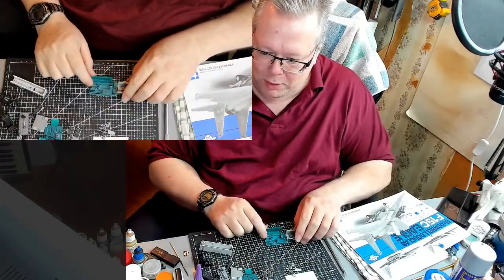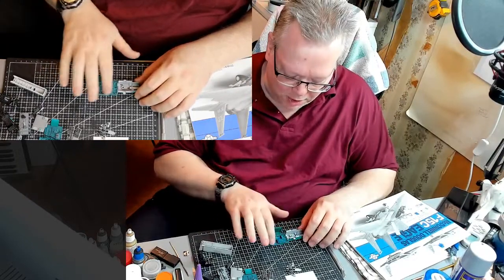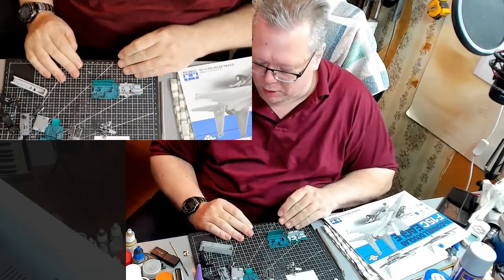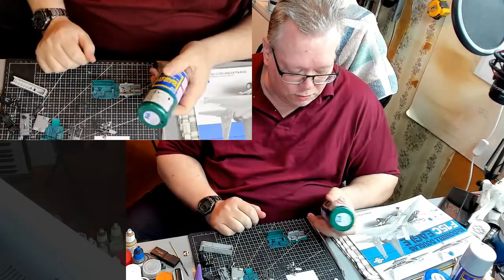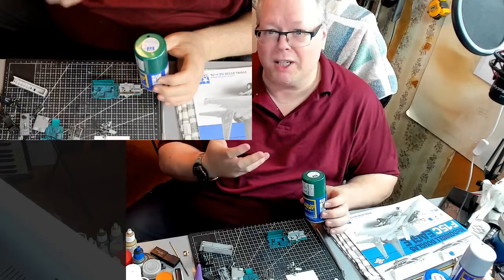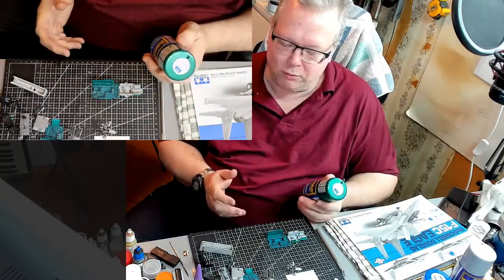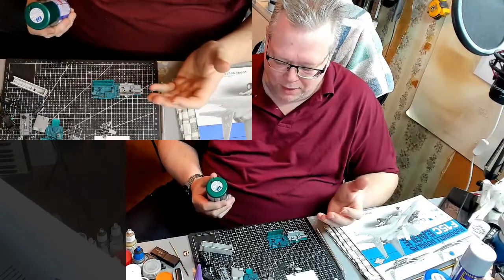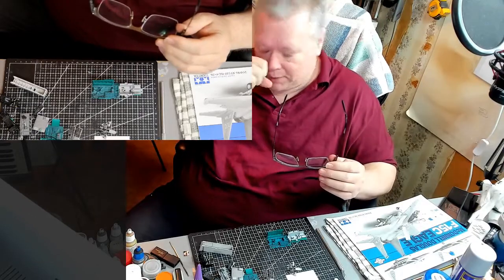This is a kind of bluey-green color. My reference pictures of the avionics bay behind the pilot were kind of a bluish-green color. Since nobody really makes that color, I went with Mr. Color metallic green, because the Tamiya version of metallic green was too bright. Since I don't use airbrushes, mixing my own color and spraying isn't an option, and I hate brush painting because of visible brush strokes — that's why I like to spray as much as I can.